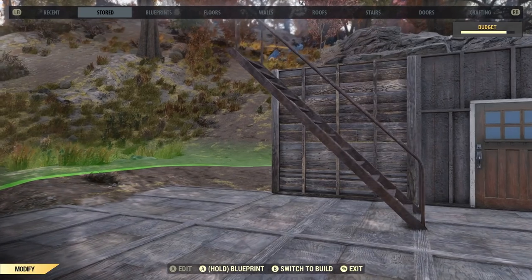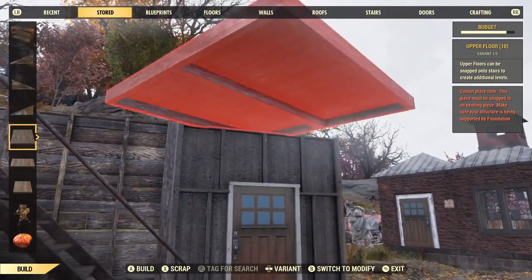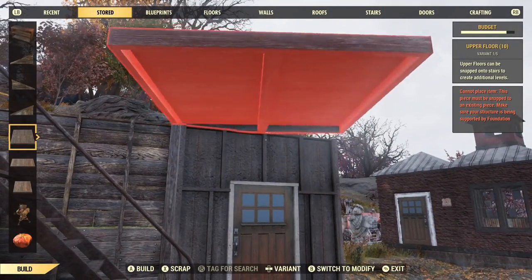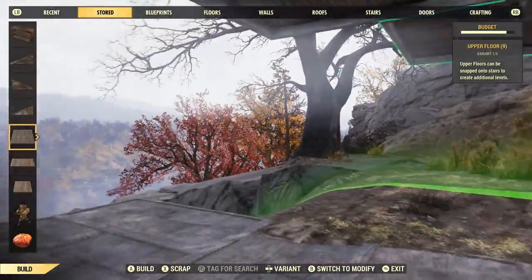People are using roofs instead and then they can't build up any higher. Now, you can see here, I can't put a floor on this door frame. I can't do it at all. That's because I need to do it off the stairs. Now a lot of new players don't realise this and they're just putting the roofs in instead.